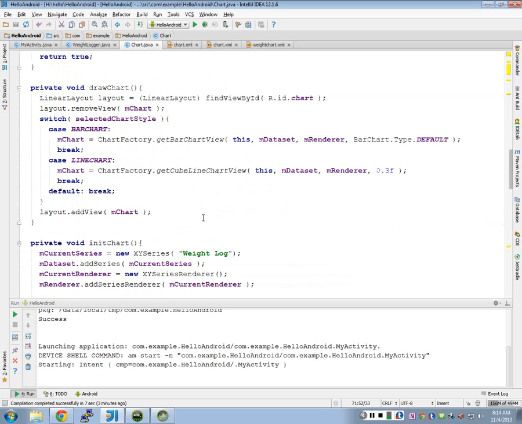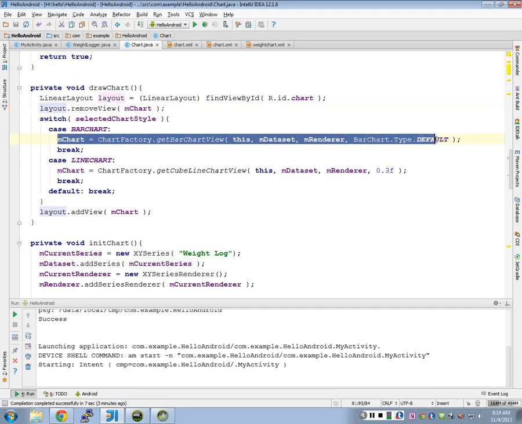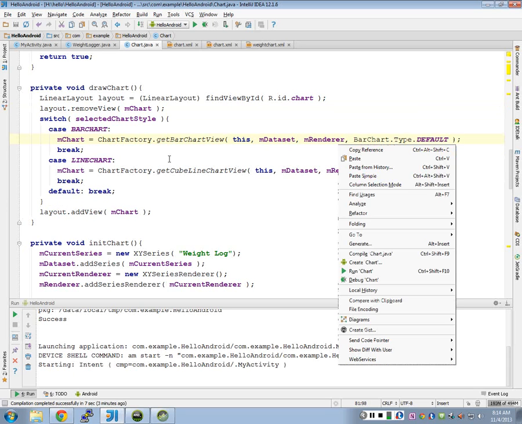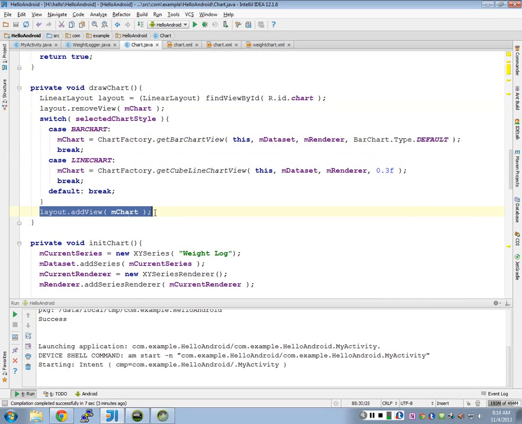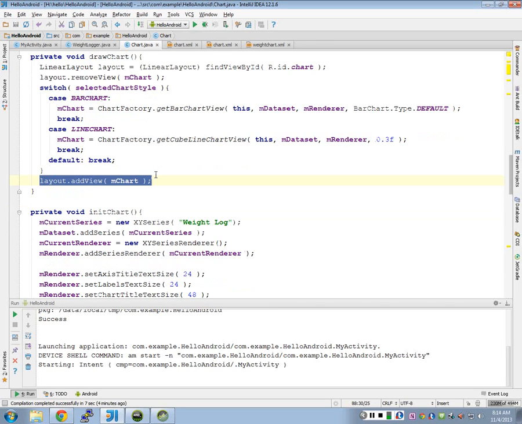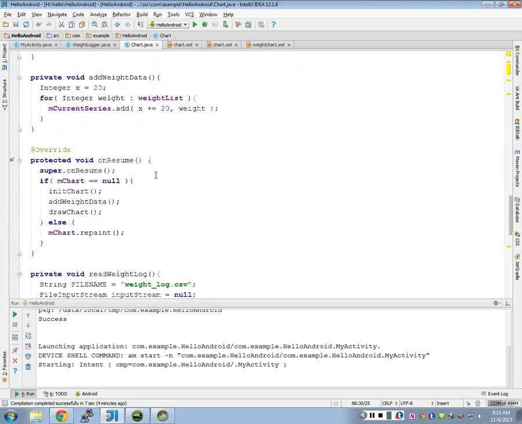And the draw chart, all it does is remove the chart that was there before and redraw it, recreate this mChart view, and add it back into the view down here.